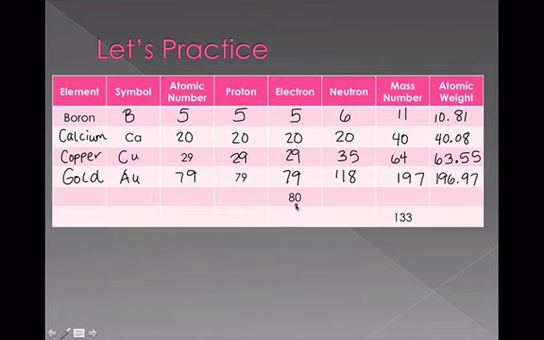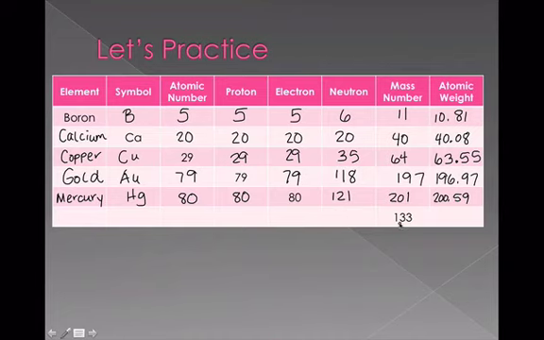Okay, in this one they're telling me the electrons are 80, and we said that right for now the electrons and protons are going to be equal, and that makes my atomic number 80. If we look for element 80, it's right next to gold, which is mercury. Mercury is Hg. So if mercury, Hg, atomic number 80, if we fill in the rest of this information, this is 200.59, which will round this up to 201. And then if we do the subtraction, 201 minus 80 is 121.